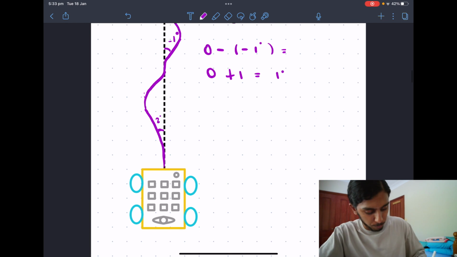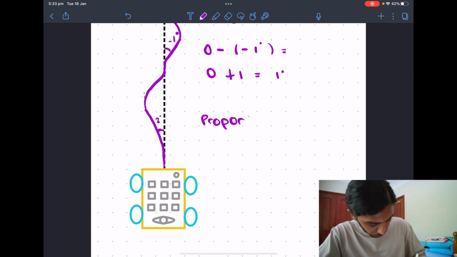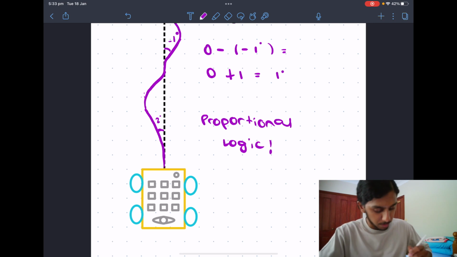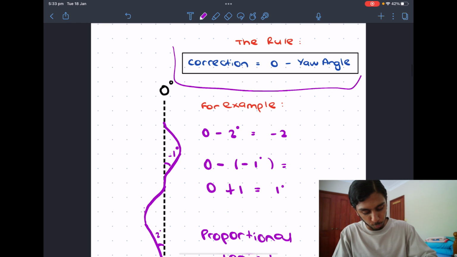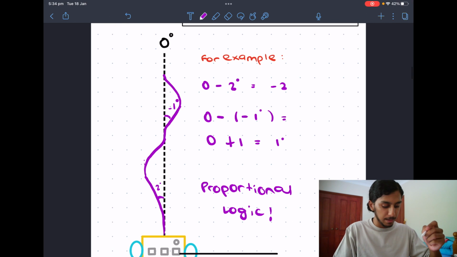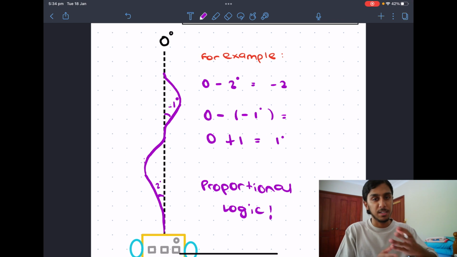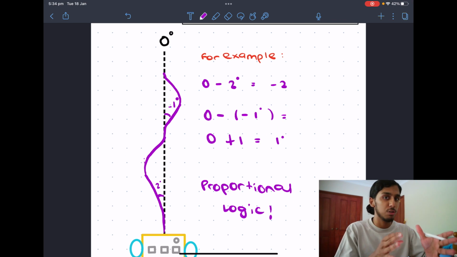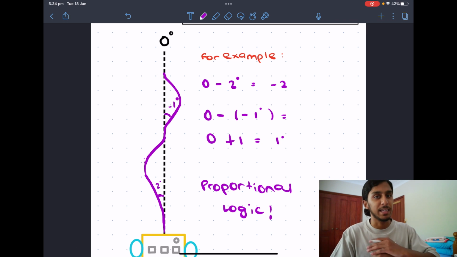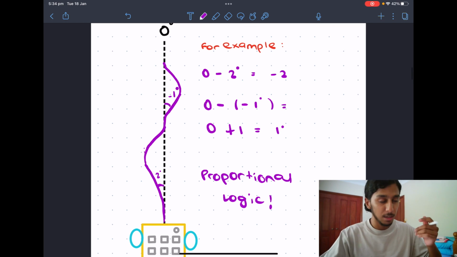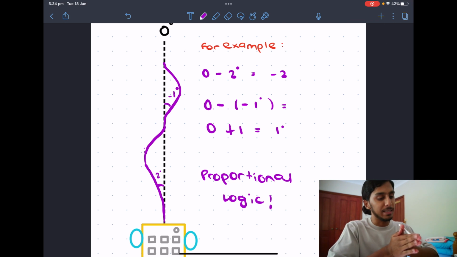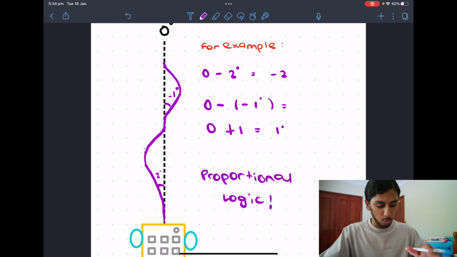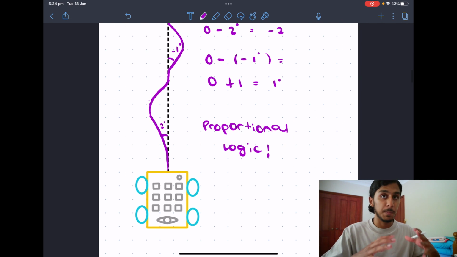This is what we call proportional logic. Now, that's just the name of this. Essentially, the rule that it follows is called proportional logic, and proportional logic is used in a lot of different situations in real life. It's also used not only in gyro straight, but also in the line follower, which there'll be a video about as well. So it's very important to understand what proportional logic is. In essence, whatever mistake the robot makes, we're going to do the exact opposite to get back on track. That's all it is, really. Fundamentally, it's just proportional logic.